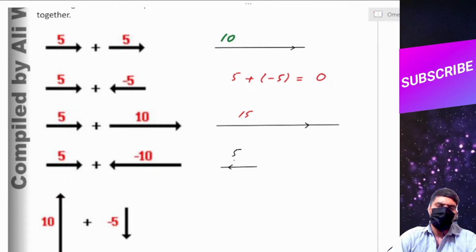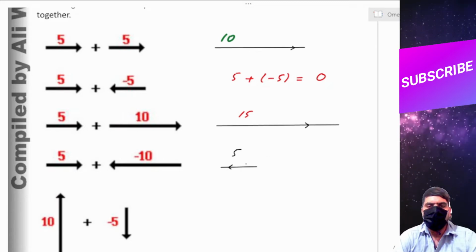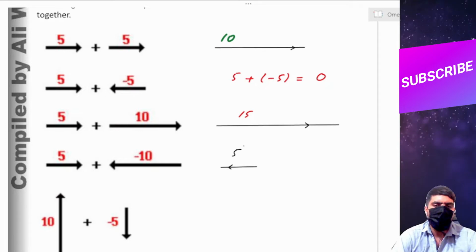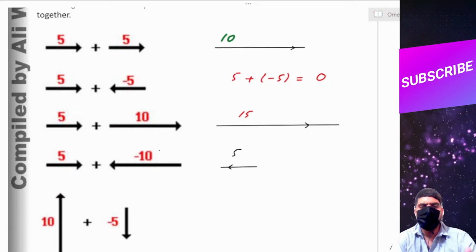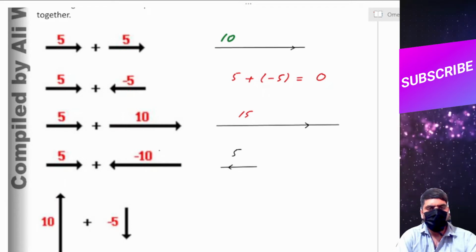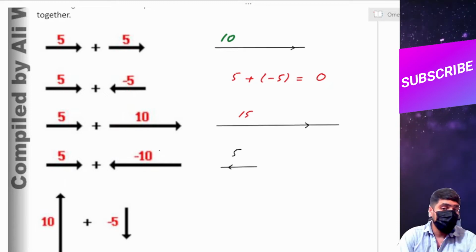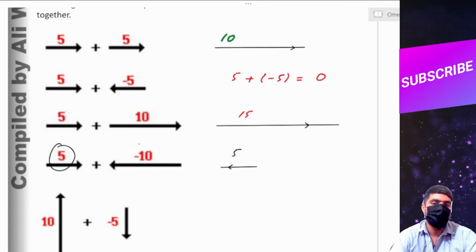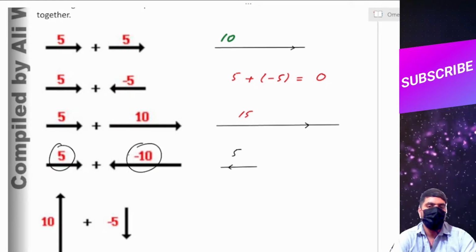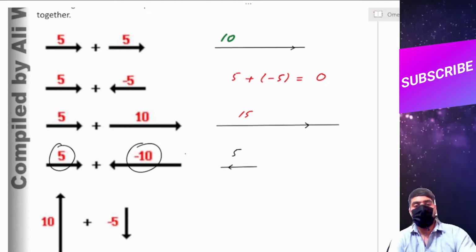Now the other, easier way of sorting out the direction is that the resultant force would be in the direction of the larger force. Or if it's not force but some other vector, displacement, acceleration, or anything, then the resultant vector would be in the direction of the bigger vector. And when I say bigger vector, you have to ignore the negative sign. All right, don't just compare that 5 is bigger than minus 10. Mathematically, 5 is bigger than minus 10, so the final vector, the resultant vector, should be towards the right side since 5 is greater than minus 10.